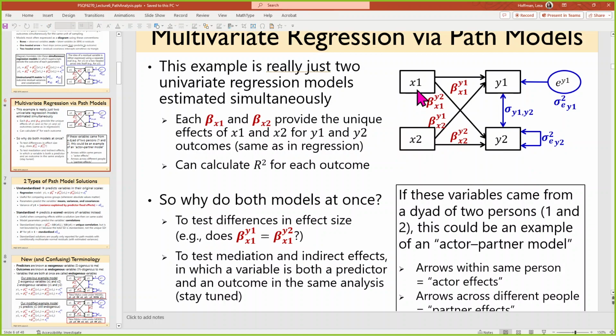Likewise, variances. Each of these variables comes with a variance. Well, if x1 and x2 are not being predicted, I could just estimate their variance as what it is. Okay, those are good. y1 and y2 are being predicted, so instead of estimating its variance, I estimate its residual, leftover variance. Again, 4 to 4, perfect match. How many covariances are there among 4 variables?